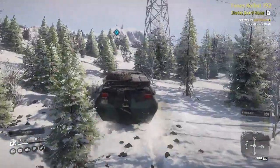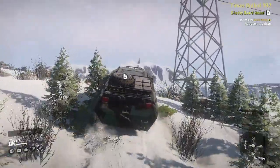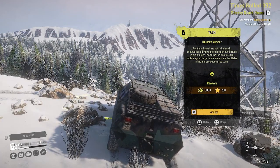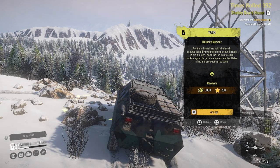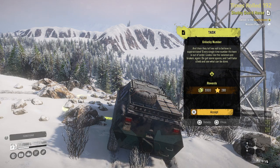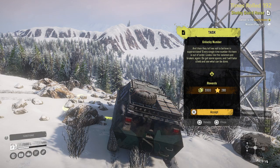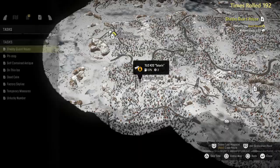At some points I wish I had this vehicle on Alaska. I got stuck in a few spots there where this would have easily got it. And then they tell me not to believe in superstitions. Every single time number 13 is out of order, looks like the isolators are broken. Again, go get some spares and I'll later climb and see what can be done. Sure. I can do that.